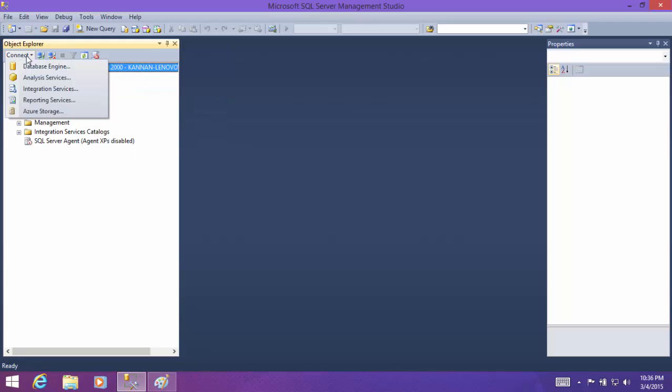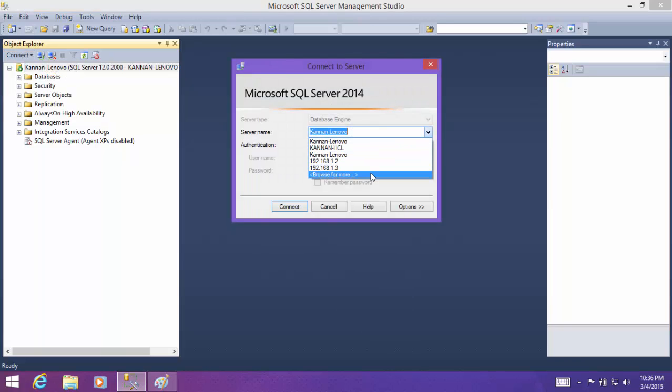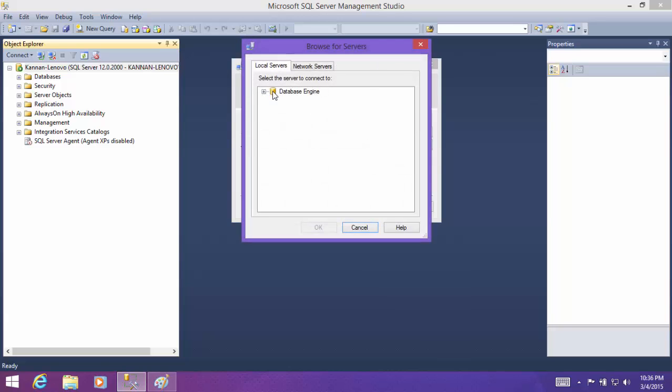Then connect to my nearest other laptop. Browse for more. This is the local server, this is my PC. So, Network Servers. Wait for 2 seconds. So this is my other system.